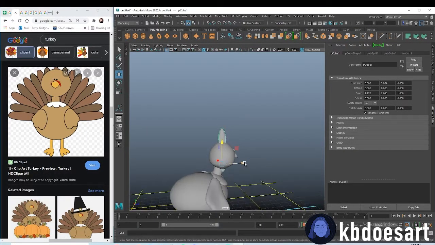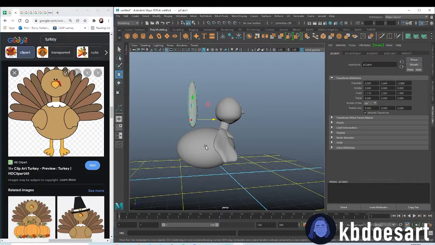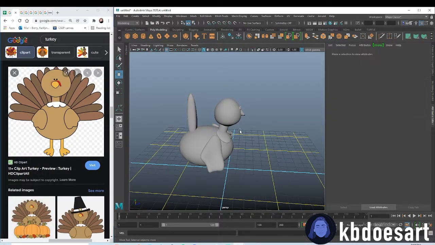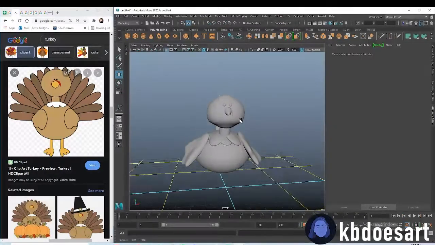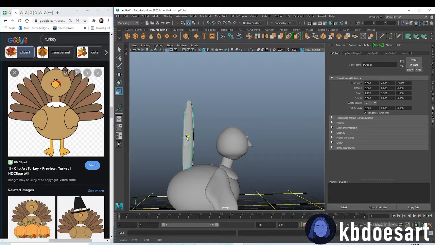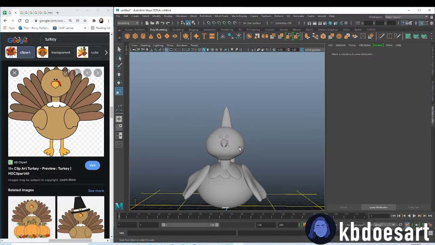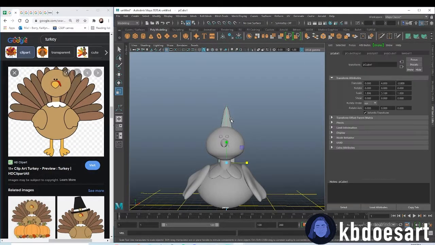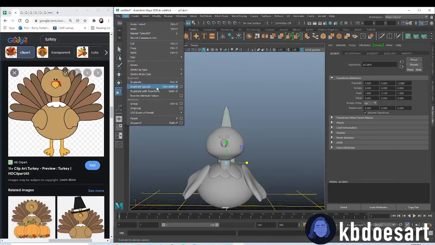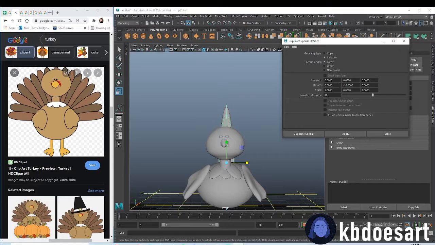Let's start in the middle. So you can see it needs to be a bit longer to reach above that turkey. Make it a little bit wider as well, like that. And then we're gonna do something called Duplicate Special, which you'll find under Edit. Go to this option box, and then we're gonna be rotating it. I guess I'm gonna do like a positive 10. Make your scale 0, and then the copies, I'm gonna start with 8, but go ahead and apply that.